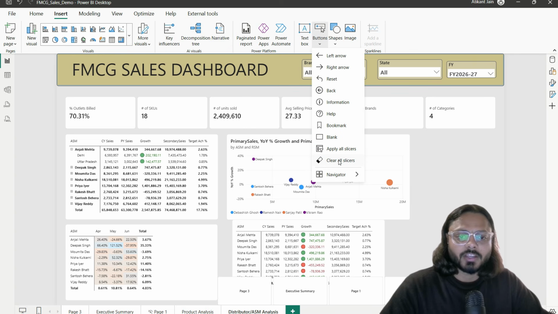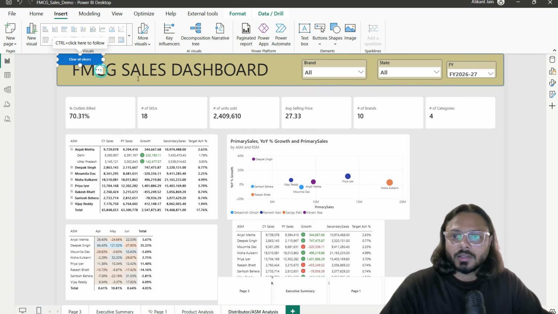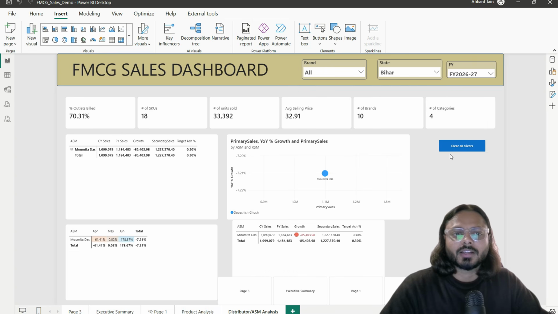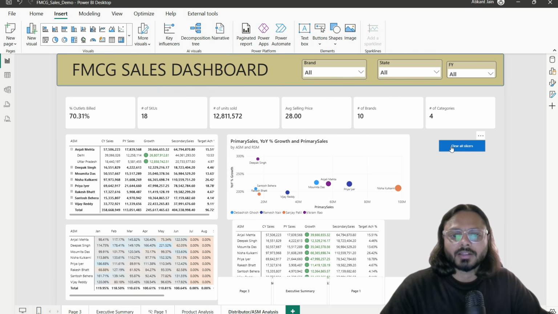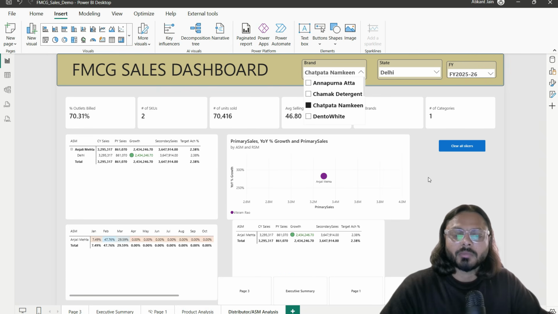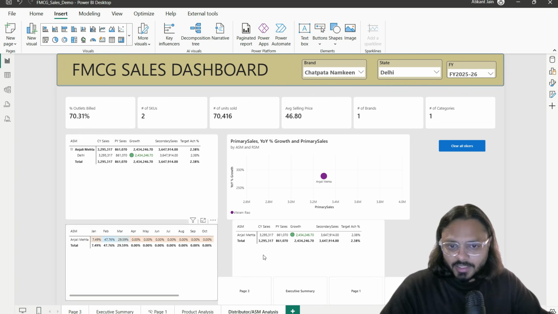So for example, if I use clear slicers, right, whenever this filter is there, for example, I have clicked Bihar. If I click on clear slicers, see, again it cleared everything. So if I have financial 25-26, state as Delhi, brand as Chatpata Namkeen, and now you will see everything is there.